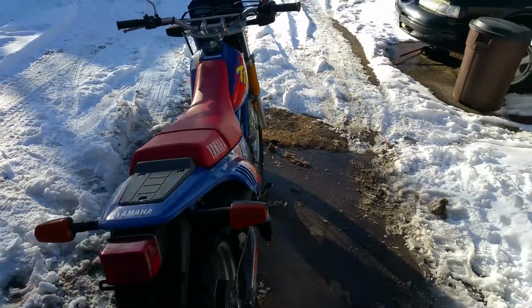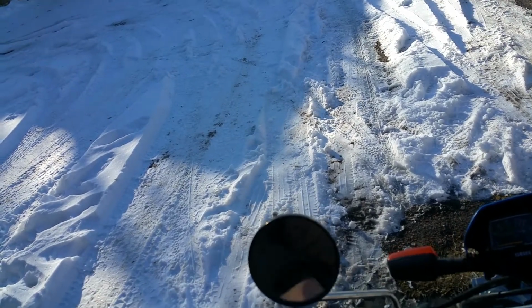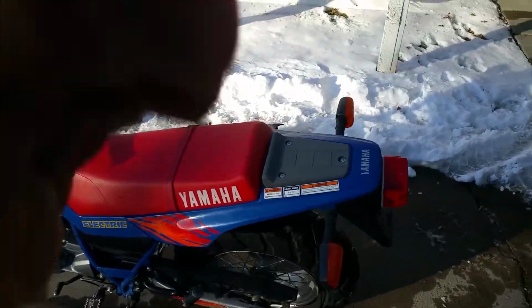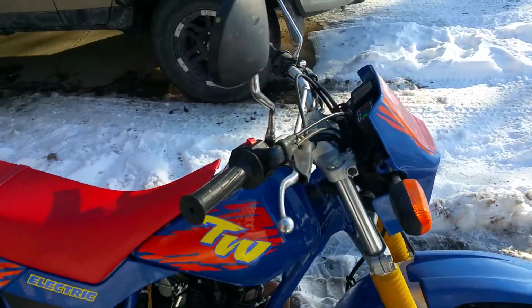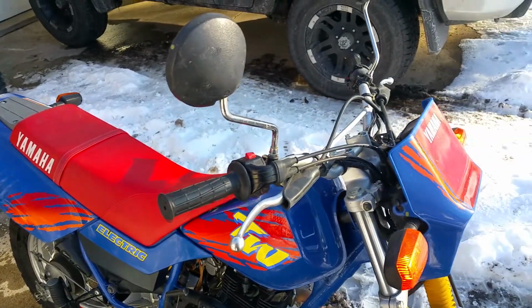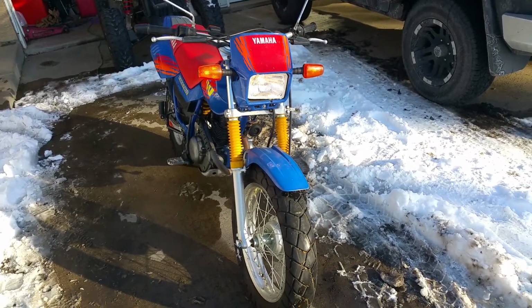I'm running out of stuff to say about it. Let me give it a quick crank here. It's got a few vibration type noises going on, but nothing too alarming. It does run great now. I was running it about an hour before this video, so it was warmed up to some degree. But there you go, pretty much project complete.